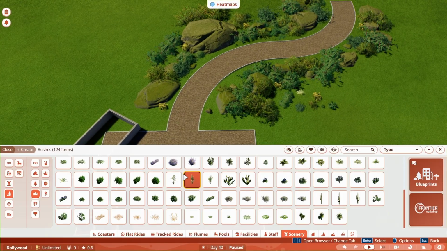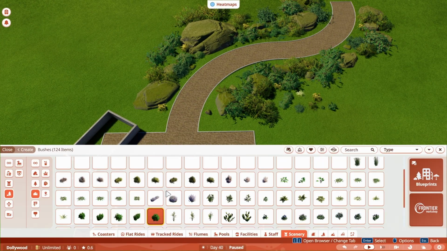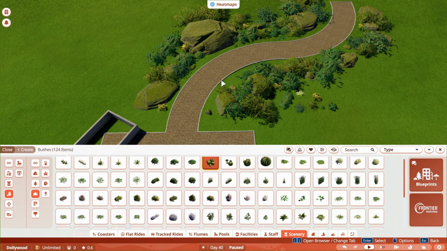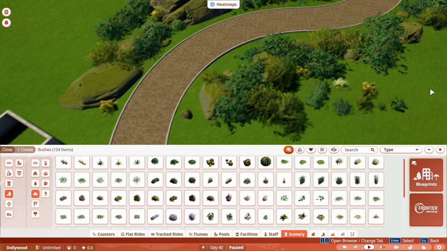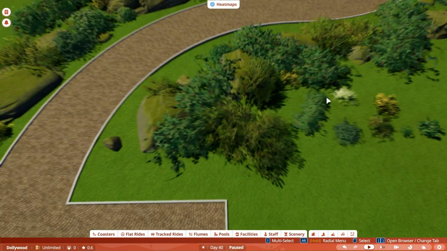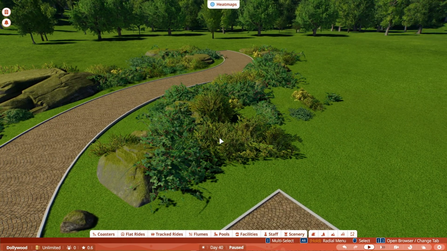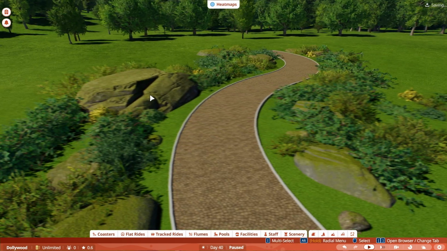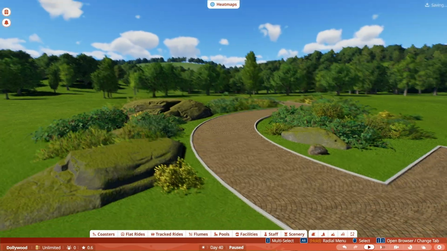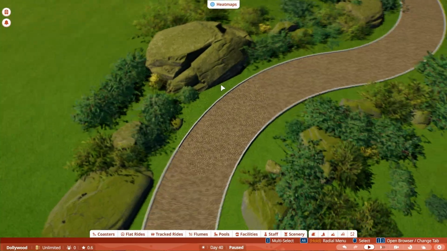Alrighty, so I'll probably cap it on the bushes there. You can do more. You can make it look better, but for this tutorial's sake, I think that works. No, actually that plan doesn't work. I was going to try to add this one in, but it actually doesn't fit the color scheme, so I'm actually going to delete that. So yeah, that's the general sense of the plant life for now.